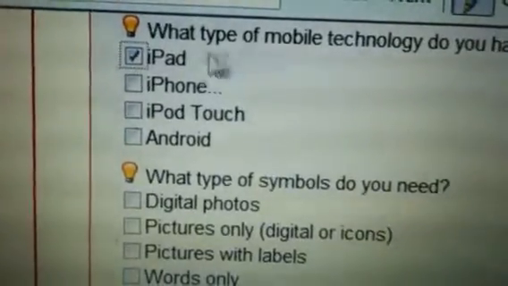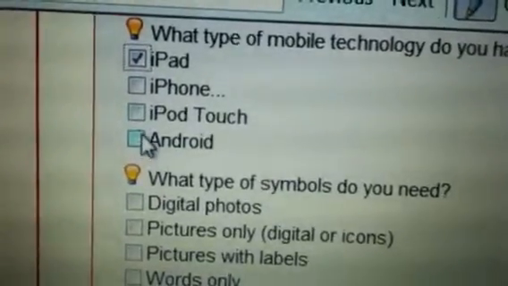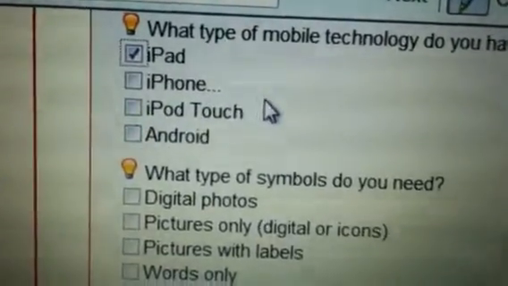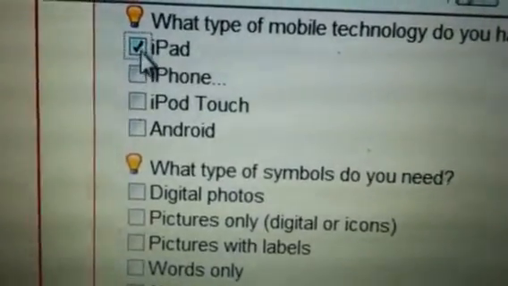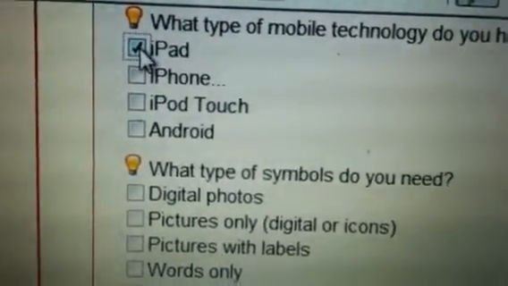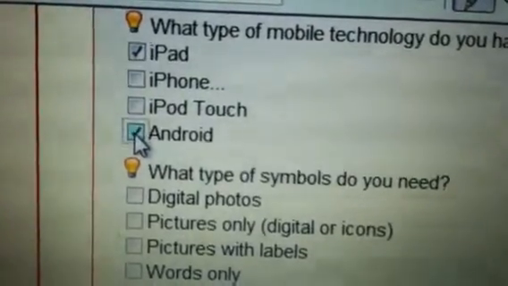That's a good point to mention here. You can select more than one answer in these criteria, and it will include that in your final summary at the end. Just to demonstrate that, I'm going to select that I am okay with running this app on iPad, and I'm also okay with running the app on Android.